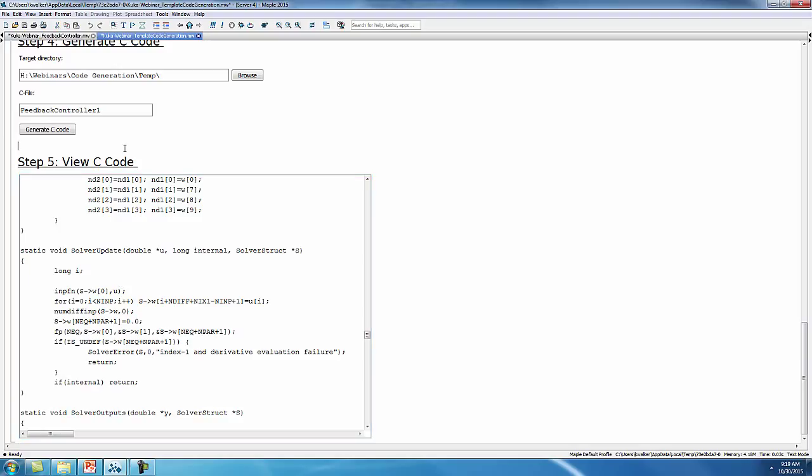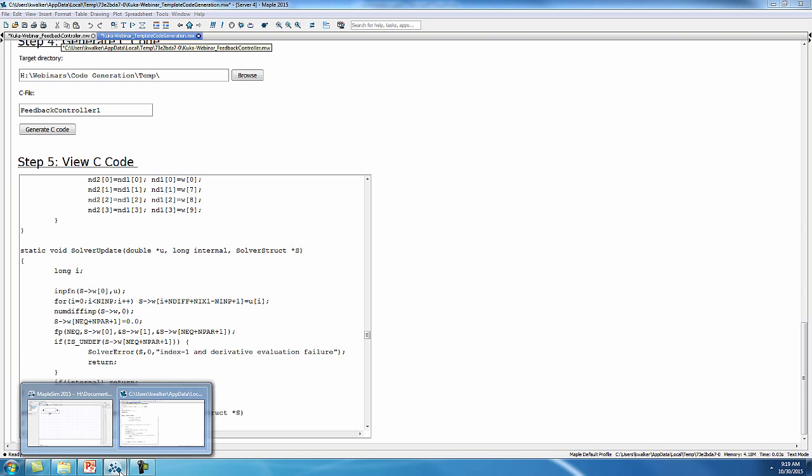But for the robot that we're looking at today, we designed a controller that's a static function. So there are no dynamics involved. It's just a map from state variables to control inputs. So we can actually generate some C code that's going to be even simpler than what you see here. And so I'm going to show you how you can use the code generation package to do that.